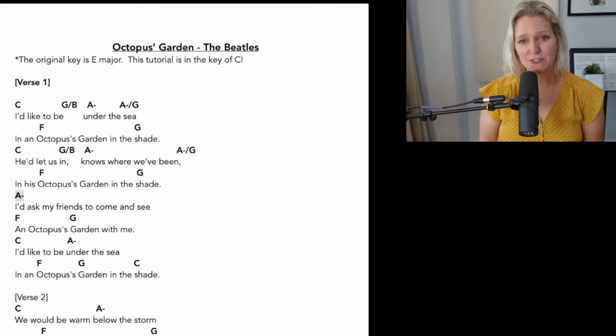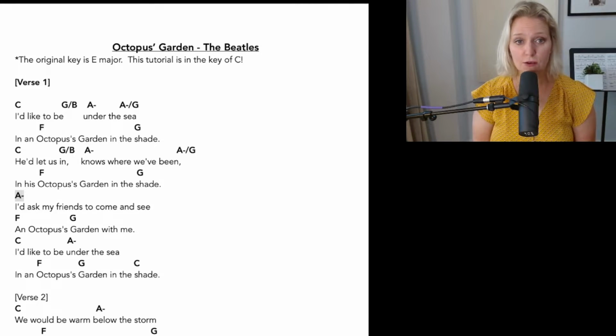But first, the chords. What I've done here is I've created a little cheat sheet that has the lyrics and chords on it. These are very, very easy to find online. All you have to do is type in the name of the song in a Google search and then type in lyrics and chords, and you should find a whole bunch of resources. You can learn them in a bunch of different keys, and they usually have a transposition button on them. So this one, as I said, I'm doing in the key of C.